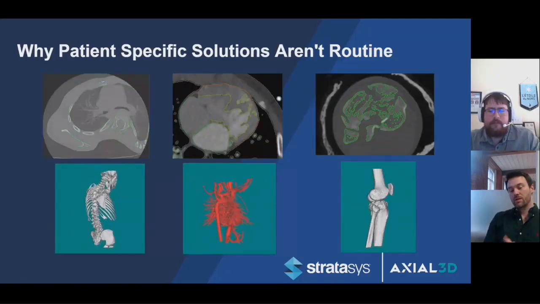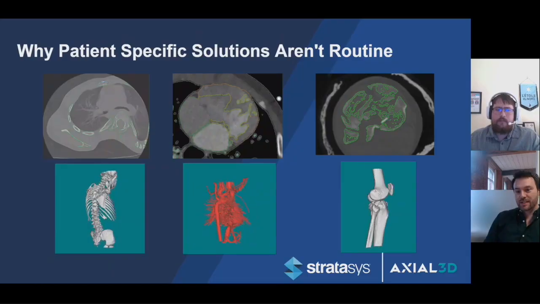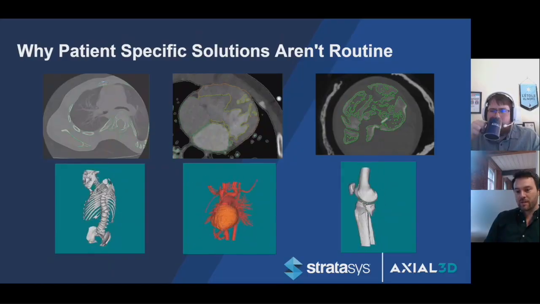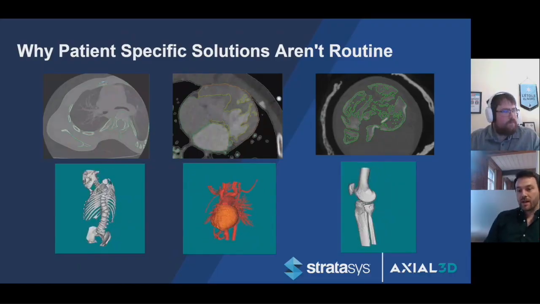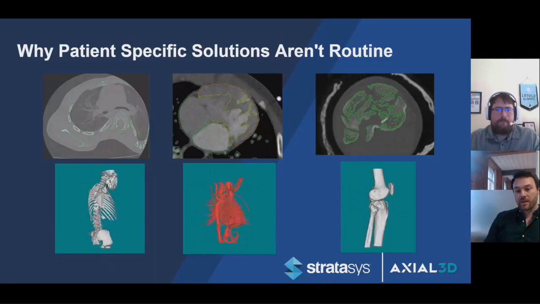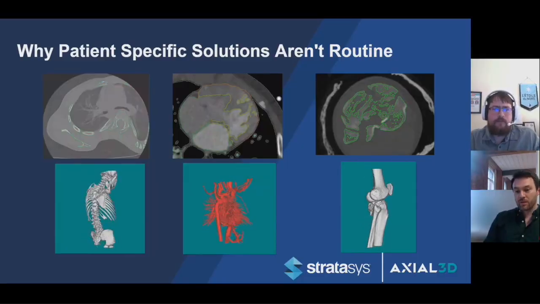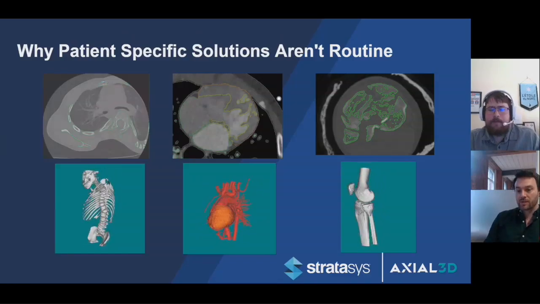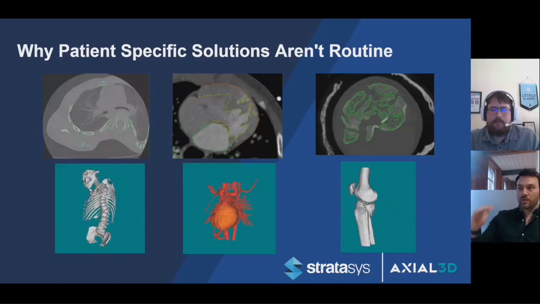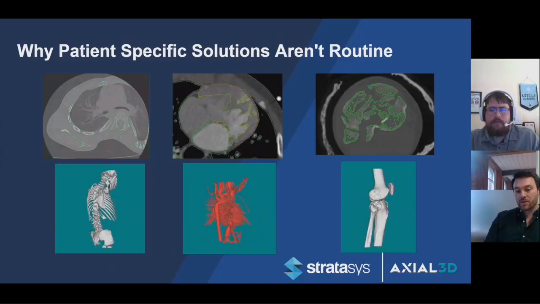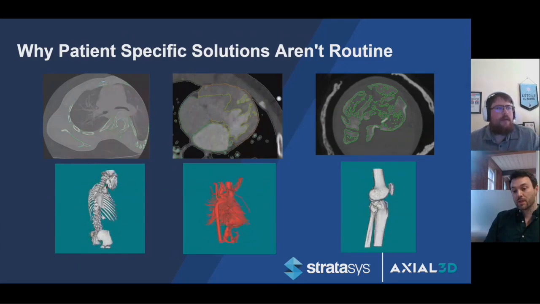So really how segmentation works, I've given the crude example. This is the slightly less crude example. What we have here are 3 CT scans of a scoliosis patient, a ventral septal defect patient, and a tibial plateau fracture. Traditionally, for most medical device companies or hospitals utilizing it today to make patient-specific solutions, you run through each individual 2D image, and you draw the area of interest or the portion of anatomy that you would be most interested in.